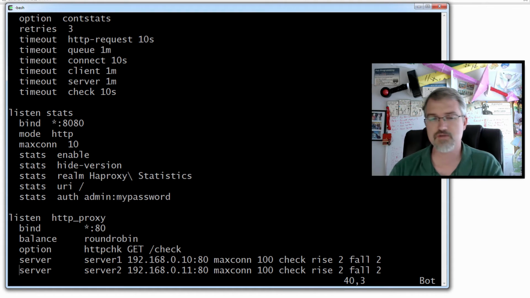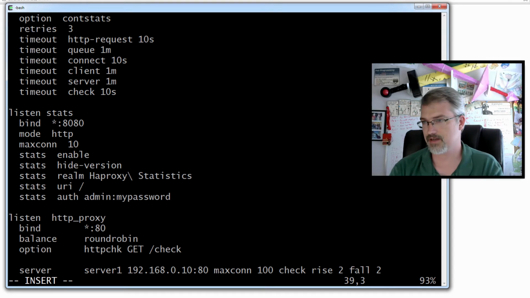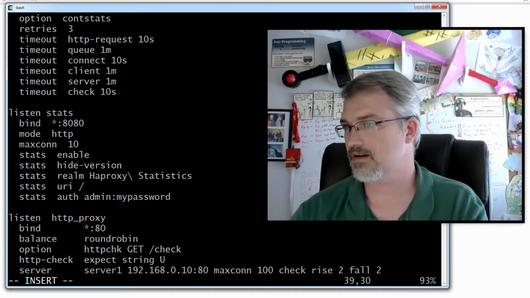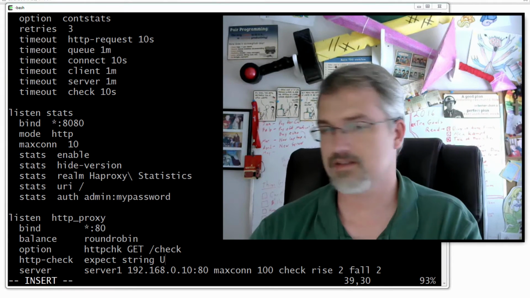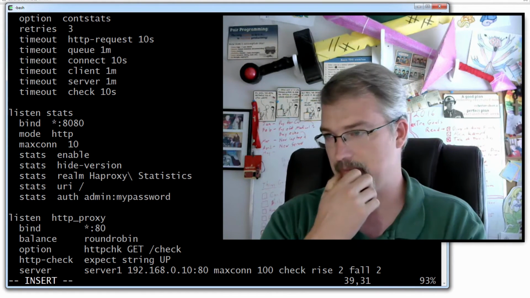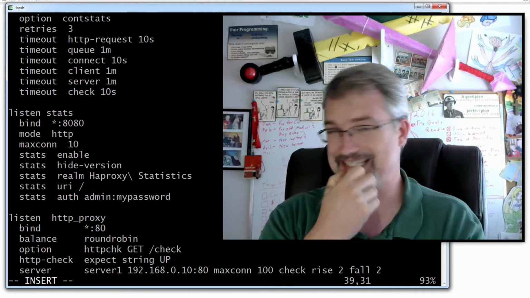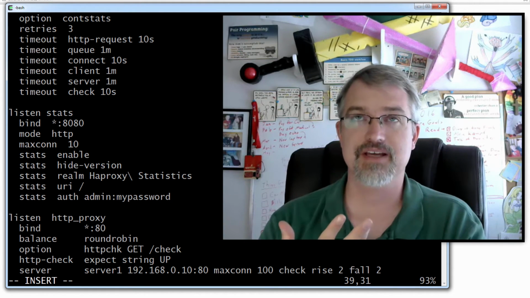But what we want to do is move some of that information out. So here we have the option right there, and what we can do is come down here and install HTTP check. And we can say expect string. Yeah, it's a little better version. Expect string up. So right now, as it stands, it's not checking if that string says up.